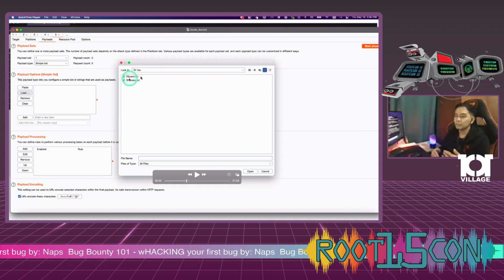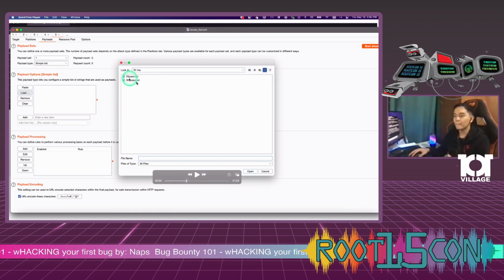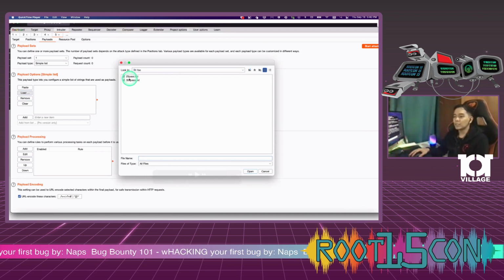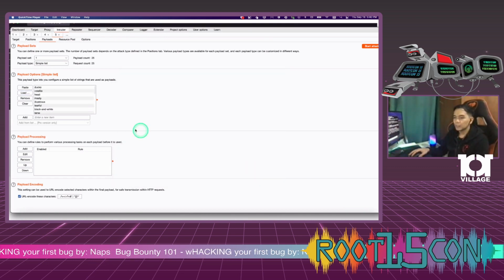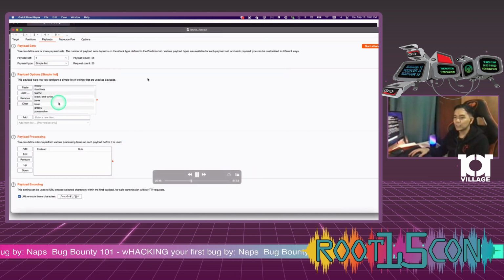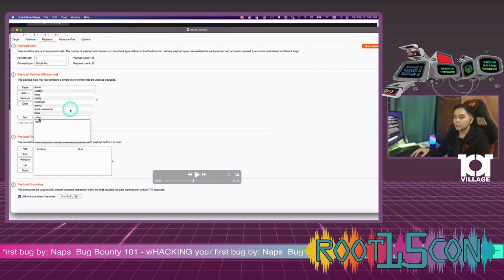So in bug bounty, you should use a 300 password list. Okay. So for demo purposes, we will be using a 25 password list only. So after entering the password list, we will be inserting our correct password, which is Robin.